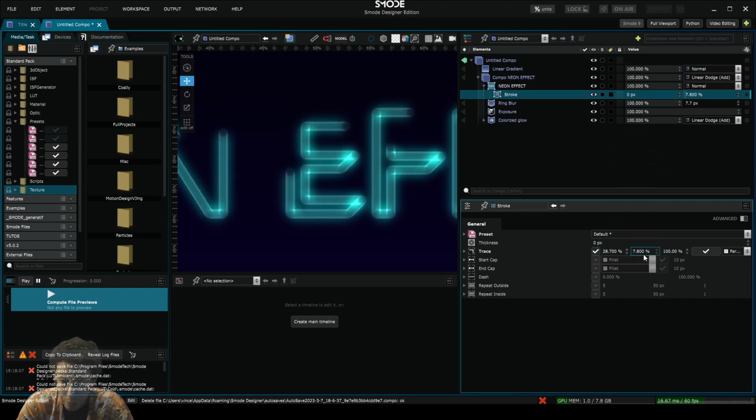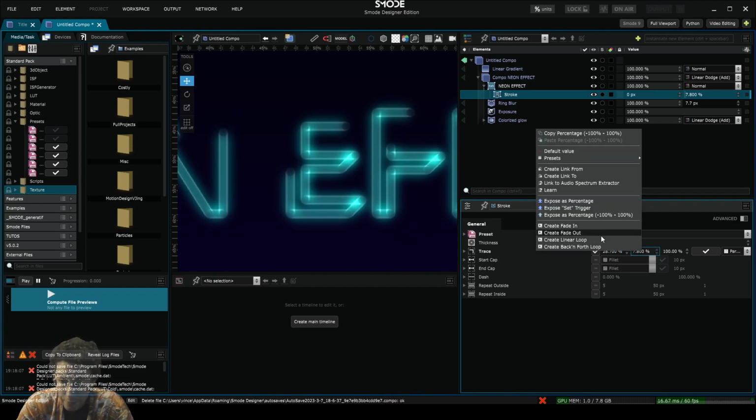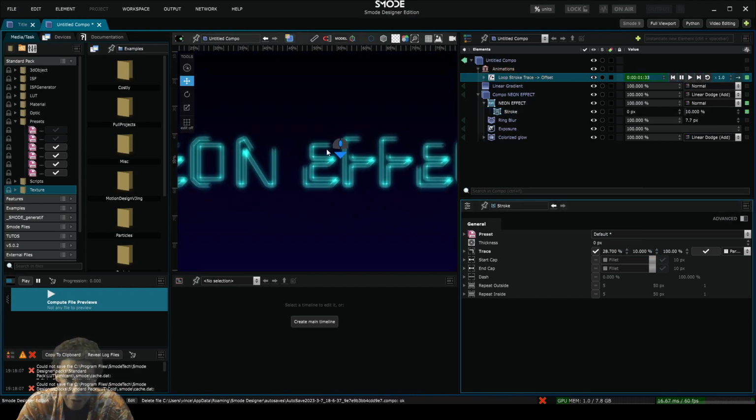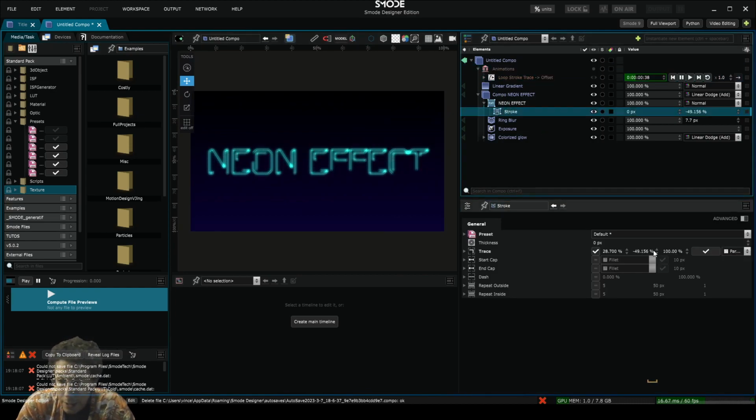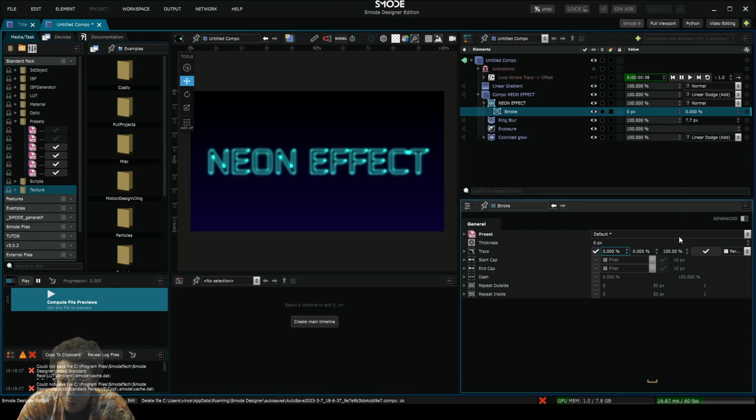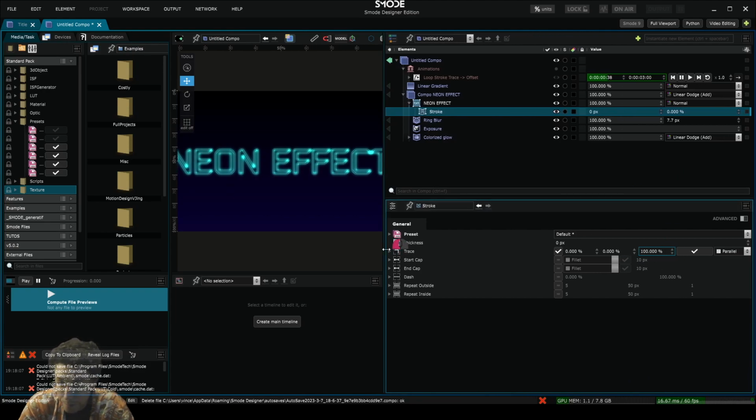And of course, you can do right-click linear loop animation on each one of those parameters to do whatever you want. I can also change the way I stroke, the way the letters appear, either in a parallel fashion, or I can put that in sequential, which will make all my letters appear one after the other.